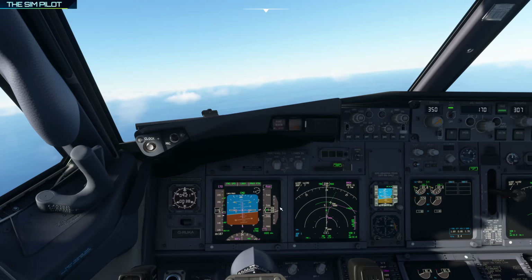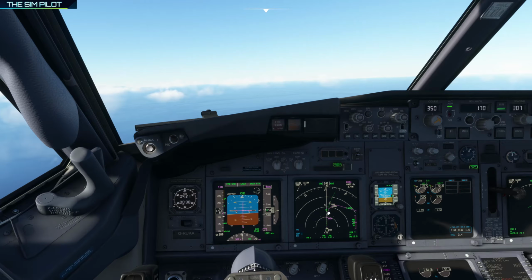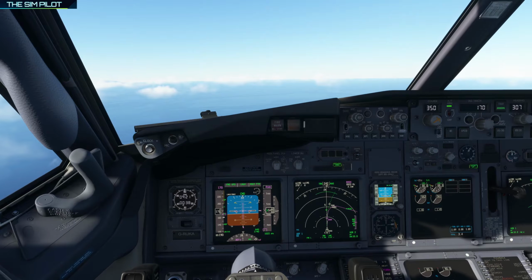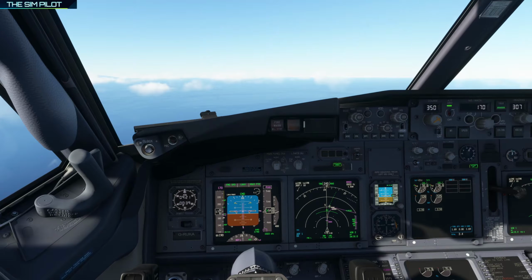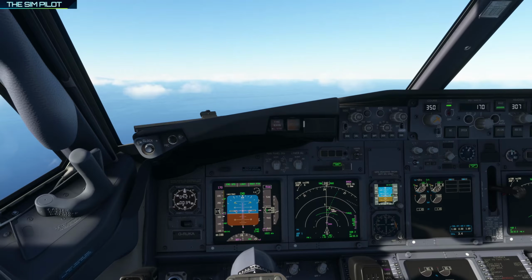And we're looking good. That is the 16-mile ring that we draw. I'm gonna stay at flaps 5 until we reach the 10-mile ring, and then configure the rest of the flaps when we pass that ring, to give myself a little bit more time to explain everything. I might configure a little early. If you want to challenge yourself, try to configure this when it's time, but I need some more time to explain things a little bit better, so I might be configuring everything a little bit earlier than expected.